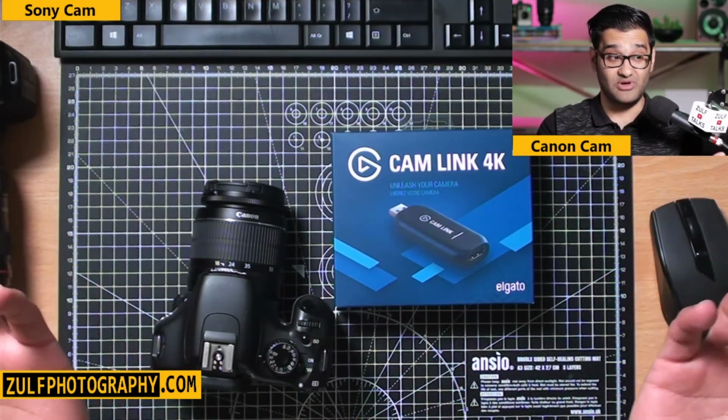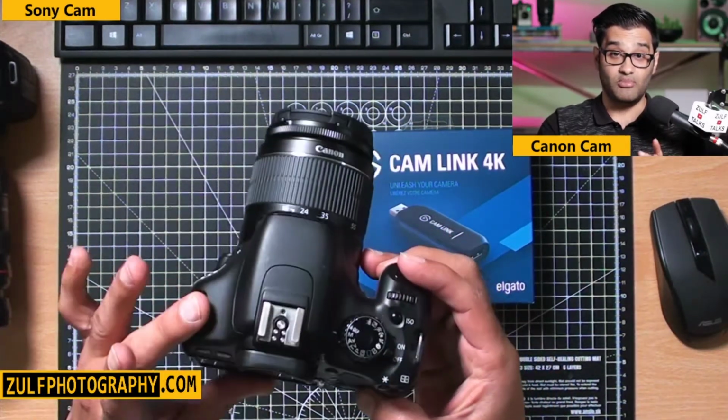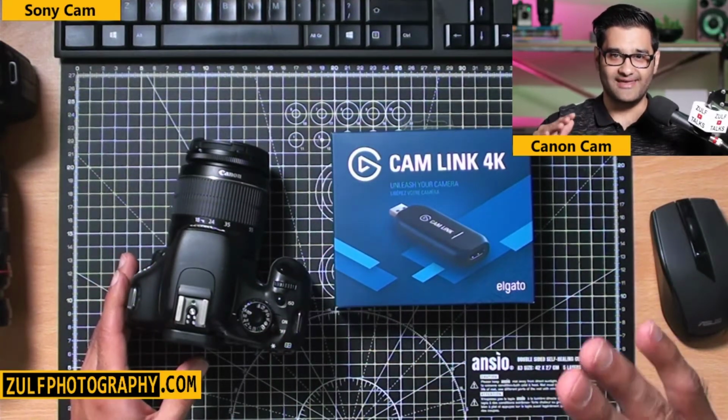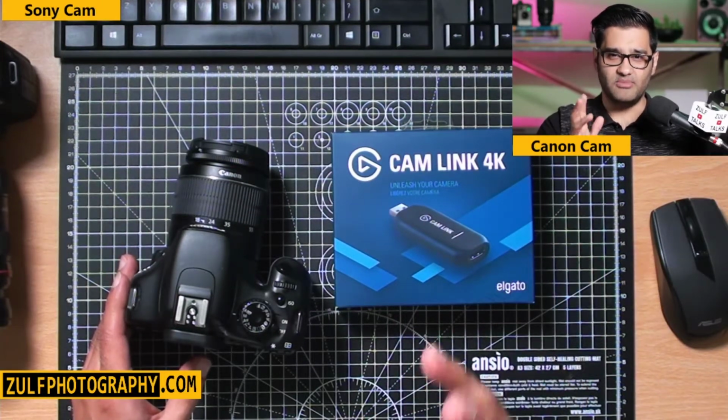It's a bit weird. It can be quite weird. I've used a Canon 550D for a long time with a dummy power battery, and that's never overheated with me. Sometimes I've recorded all day. I've made videos all day and it's been powered on and I've not had any overheating issues. So why is that? And why are people struggling with this?